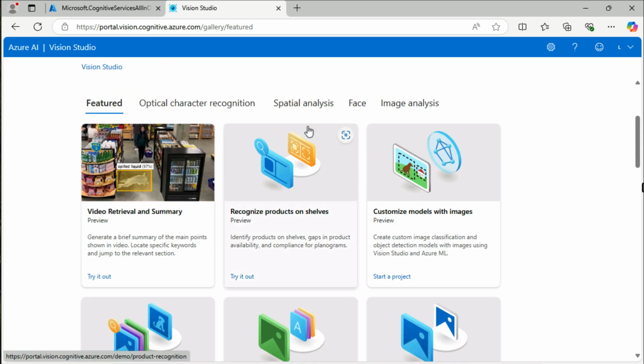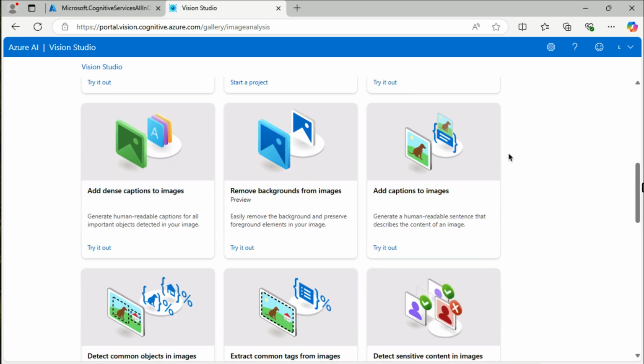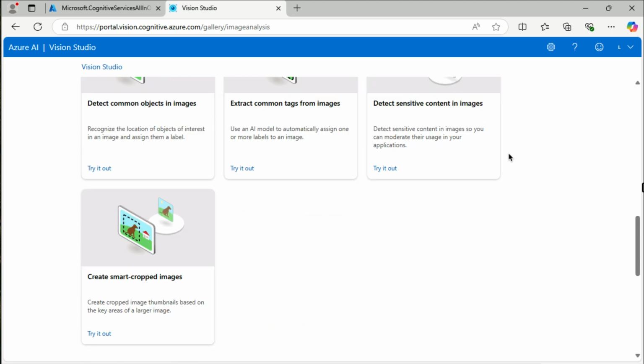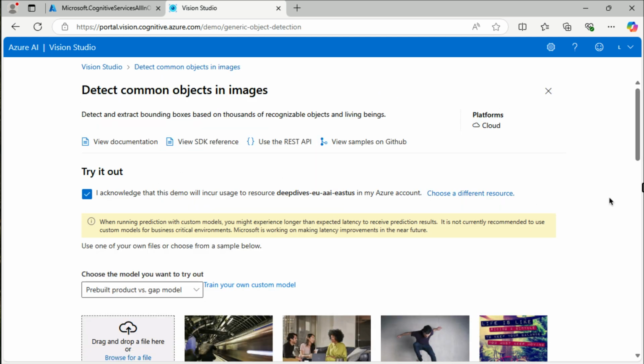We need object detection. Try to find that in here. Object detection. Detect common objects. Yeah, this one. And then again, we're going to use a pre-built model here.